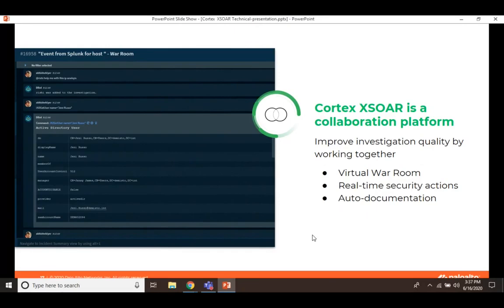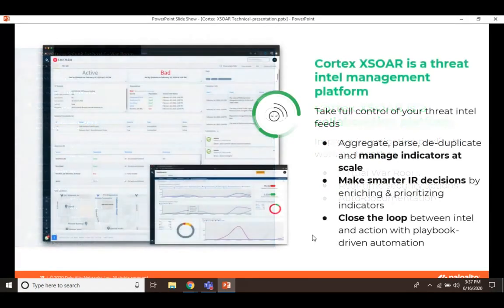It provides you the command shell window to connect to the required device and take action, and automatically all the chat, all the actions that you have been doing will be recorded.